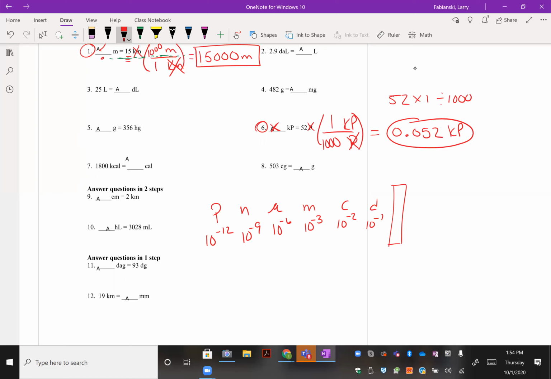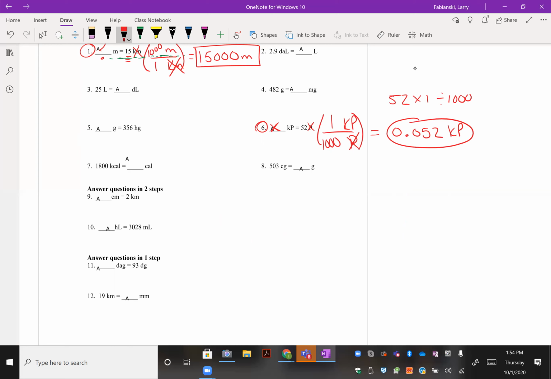And then getting larger, you have deca, that is 10 to the 1. You have hecto, that is 10 to the 2. You have kilo, which is 10 to the 3rd. And last, you have mega, which is 10 to the 6th. All right, so remember those metric prefixes. Okay, we're going to get rid of these so we can go back and do some more examples. So if you need to rewind, take a look at those, copy that down by all means.